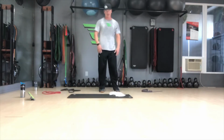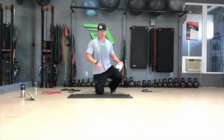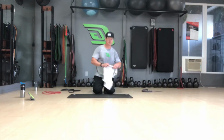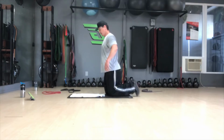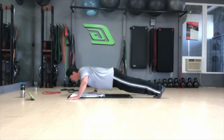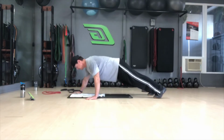So now we go to those staggered push-ups. So it's one hand right in front of the shoulder, the other hand behind the shoulder. Right, these can be done from the knees as well. So if you have to, that's fine. Either way, we're planking, abs are drawn in. So here we go. Right, bringing the chest down, push up, alternate the hands.